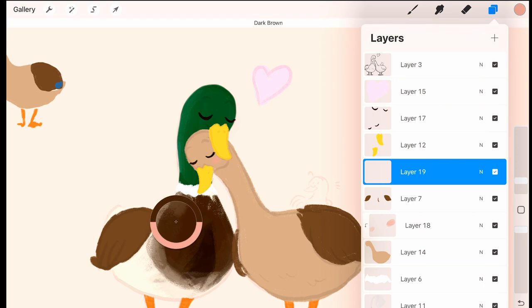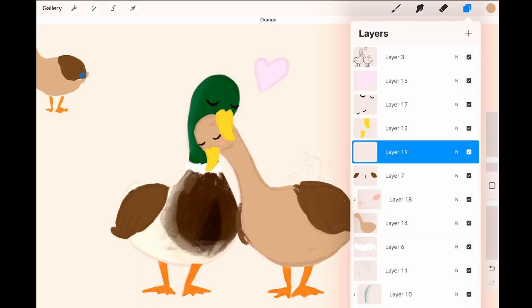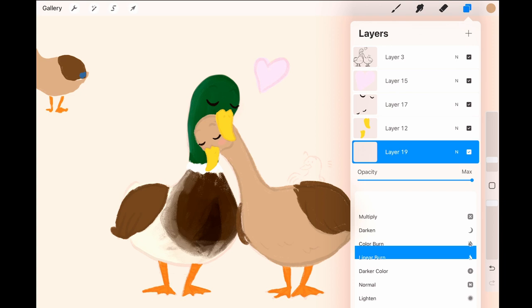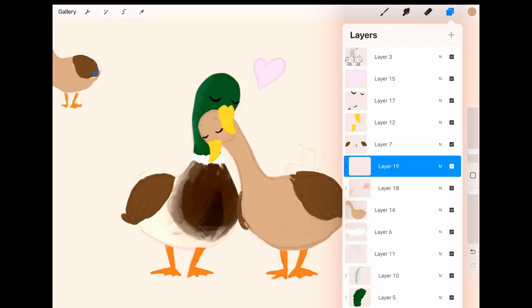I will add a new layer on top of the body, and if you click on the N letter beside the layer, you can select the blending mode. I always use multiply. You select the same color of her body and multiply will only darken the color.